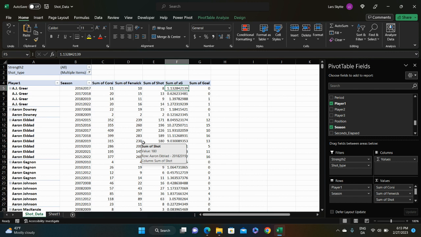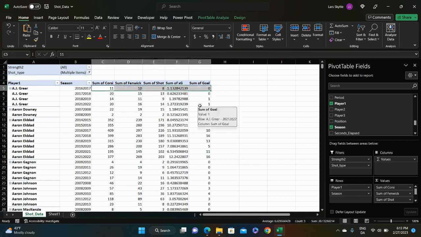Now the problem with this is that you can't find on-ice statistics directly from the shot data, or at least it will be a bit more complicated to do. So from the shot data you can find individual stats, but not really on-ice statistics. We'll get to that in the next video where we're talking about game statistics.